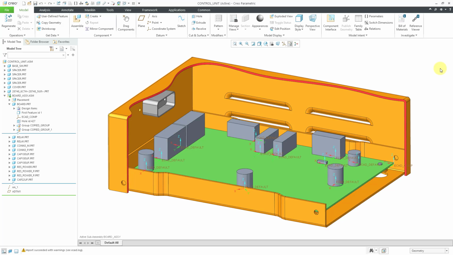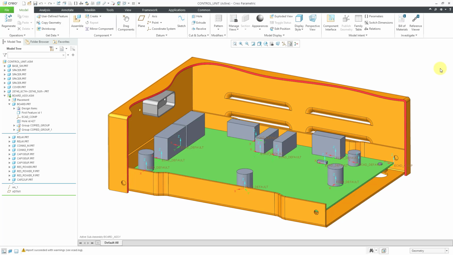So here we have the components brought in onto the board, and you can see that they're just represented by rectangles or basically cylinders, and not really what I want. Again, this gives me sort of like the outline of the components. A lot of times you will already have components that you want to use instead of these.